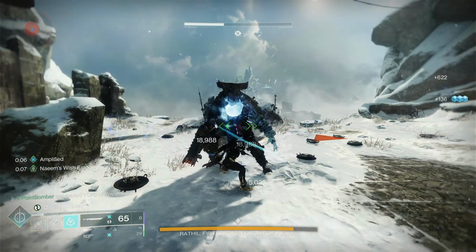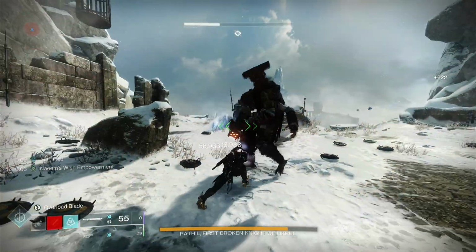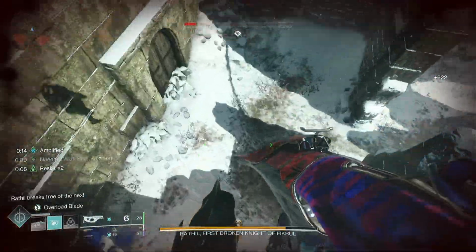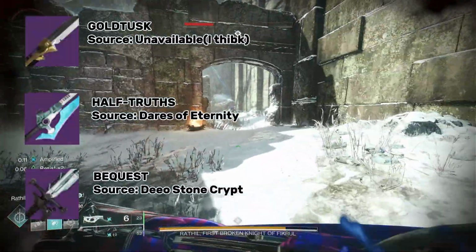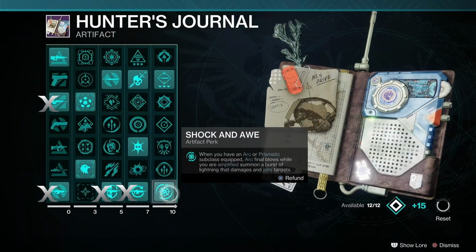Now give me a second, I know some of you guys are giving me a side eye. I'll explain why in the video later. It's pretty important for the build. If you don't have the Gold Tusk, any Arc Sword will be fine. Just try to have Unrelenting on it. I'll put up some potential replacements for you on the screen right now. And these are the artifact mods required for the build.